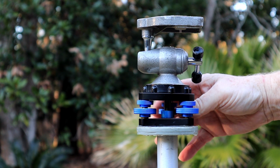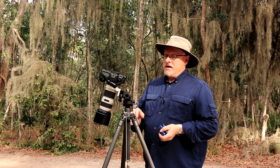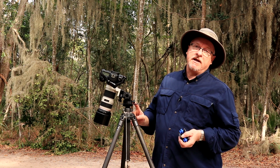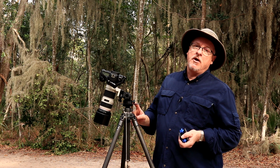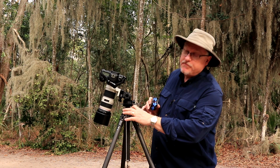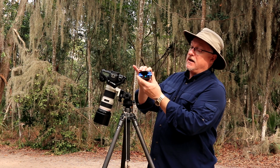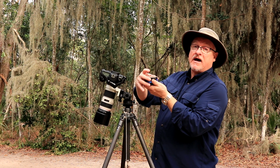So that's about 75 to 100 bucks. The other way to go, each tripod manufacturer probably has their own design on a leveling base. And most of them are very similar to what's built in here. It's a half ball and a cup design. And it comes in a format about like this size.